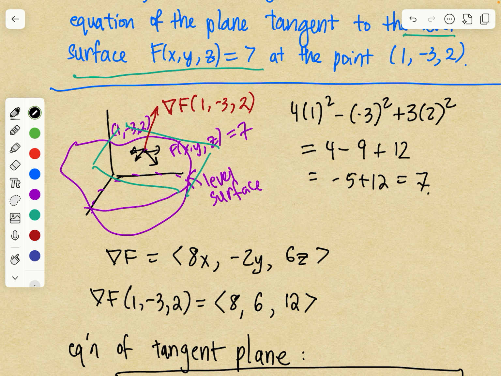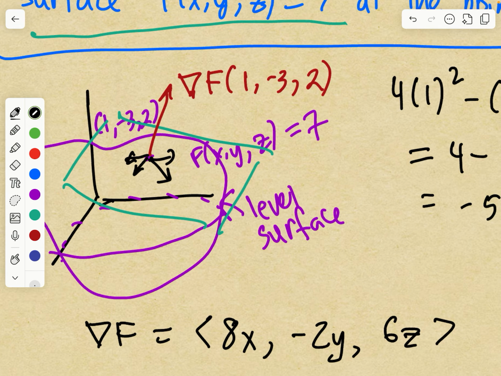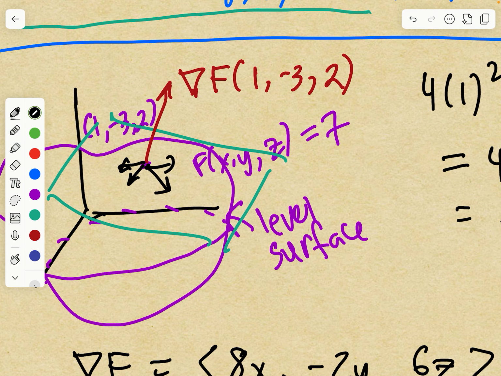So if you want to change the temperature as rapidly as possible, then you should move as much as possible not in the same direction as the plane. And that's going to be perpendicular to the plane. So if you want to increase your temperature as much as possible, you would want to be moving perpendicular to the plane. Now there's two perpendicular directions, right? There's that direction and then there's that direction.